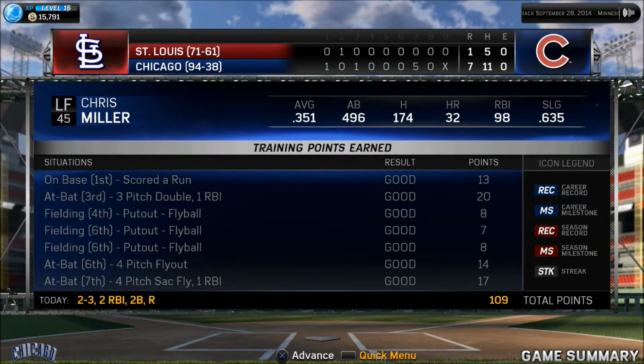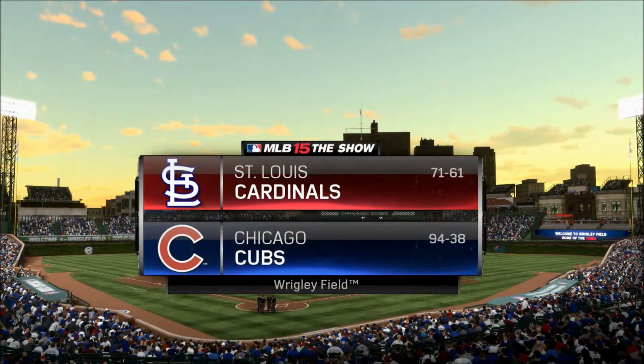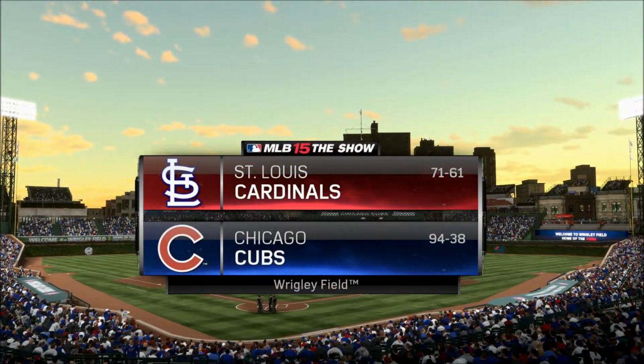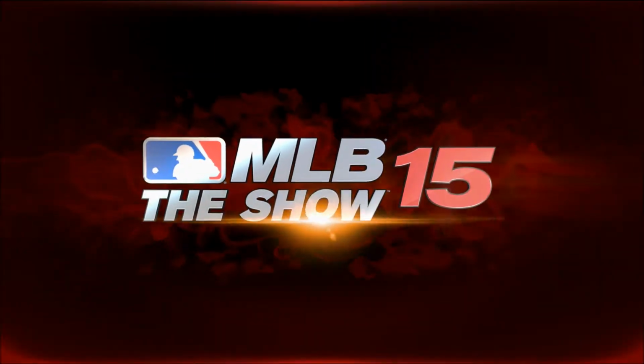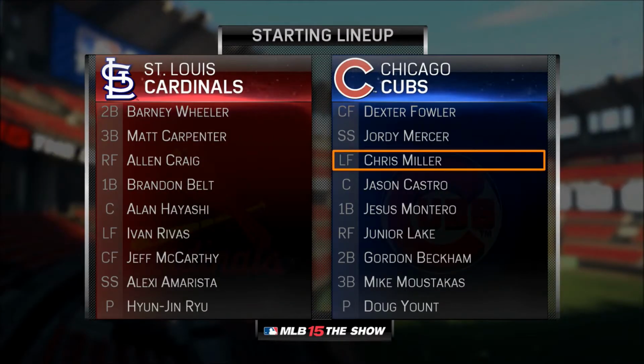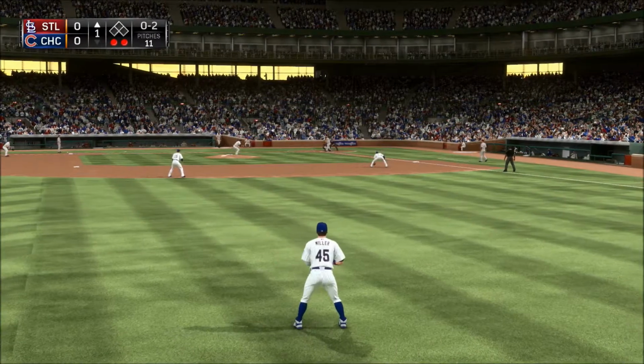To center. Hicks going. Now from the windy city of Chicago, there's a beautiful look at fabled Wrigley Field. And before we get on with things here this evening, a look at the two starting lineups we'll see featured tonight, in which the team could muster all of one run.